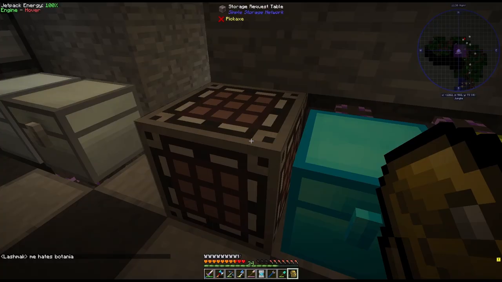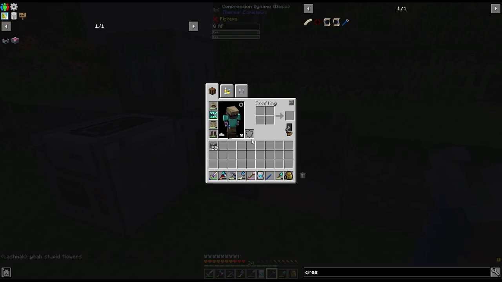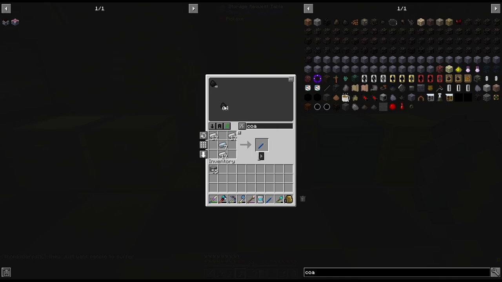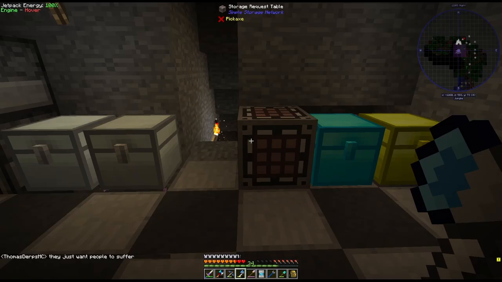Alright, there's our crescent hammer. Is it dark? There we go. And all we have to do is chuck in some coal. Just chuck in a stack of coal. And that should do the trick for us.